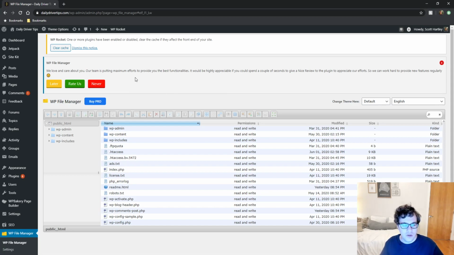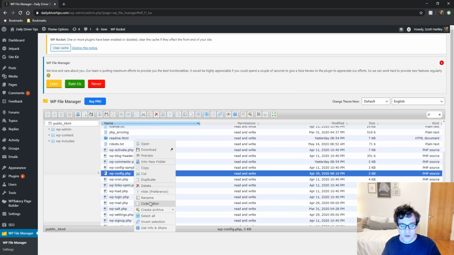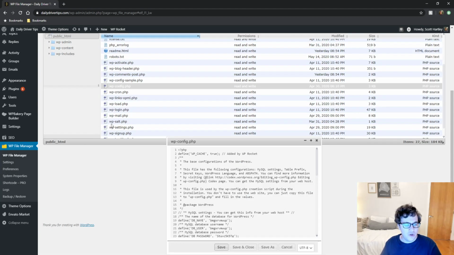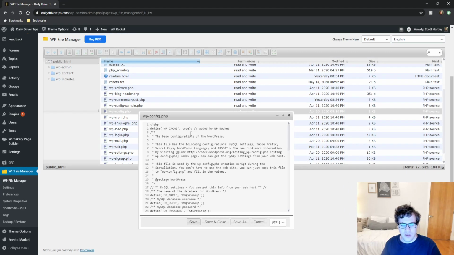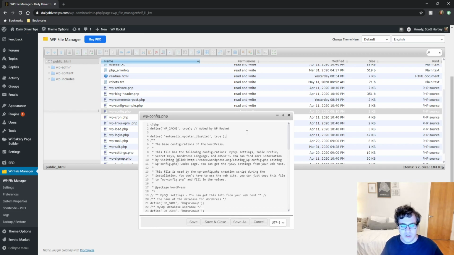The easiest way to do this is to install the WP File Manager plugin, great free plugin. Make sure you uninstall it after we're done with this video because you should not leave this plugin on your domain when it's not necessary. All you then have to do is go to your wp-config.php file, and you're going to open it, and you are going to go to really anything that's after your wp-cache line and put in the following rule: define, and then AUTOMATIC_UPDATER_DISABLED, true.